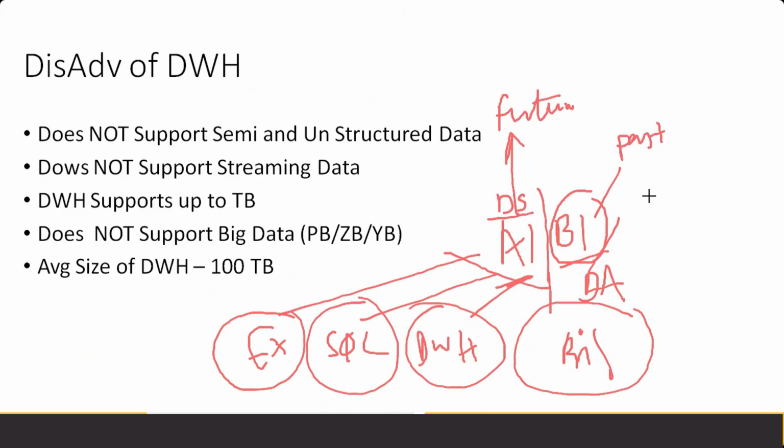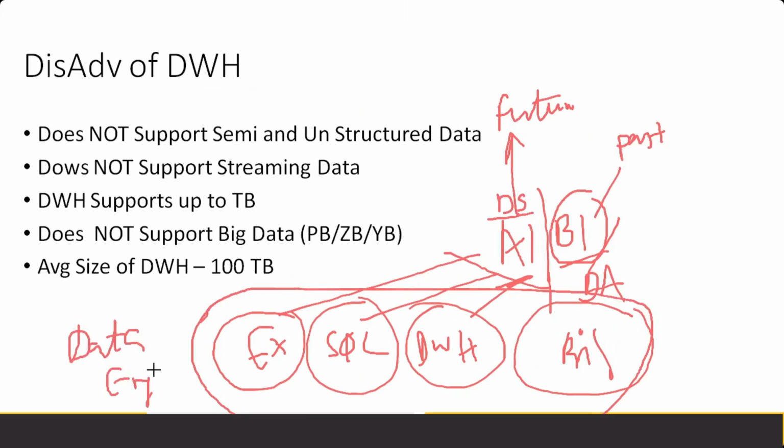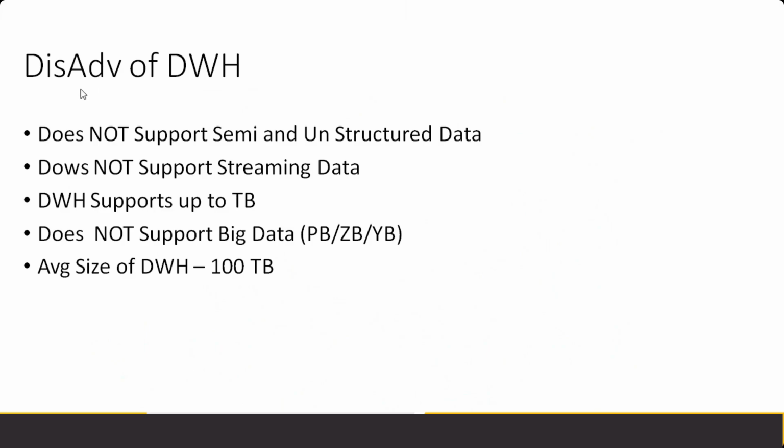If you want to get the data, store the data, collect the data, this is where a lot of engineers are working. These people are called data engineers, the data engineering team. You need not learn Excel. You have to know SQL, data warehousing, big data, and extra Python. If you learn Power BI, you will become a data engineering guy, and you can become a data analyst also. This is what we have discussed many times, and you need to understand this clearly. So this is the disadvantage of a data warehouse.